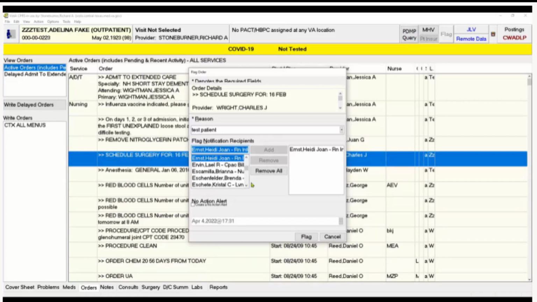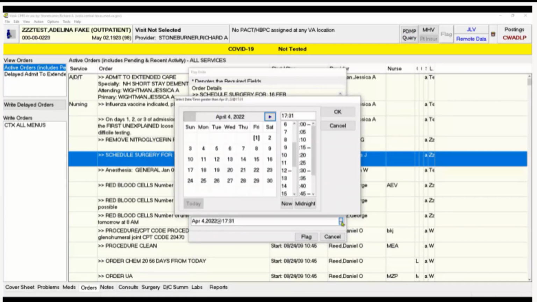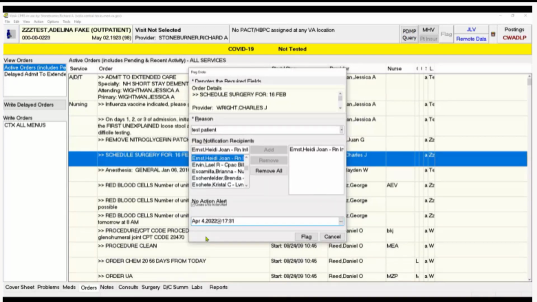Now the last step is going to be the no action alert. So this is a feature to where I'm going to go ahead and check the box so it's activated. Now I can go to the ellipse and I choose the date and time I want the system to notify me with an alert if this has had nothing done to it by the providers that are being flagged. So that way I can set it for a 2-day time period, 3-day time period. Whatever you as a provider need, you can set that time period there. Once you're happy with your time, that's it.